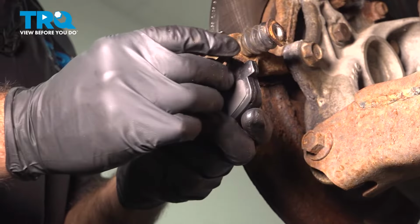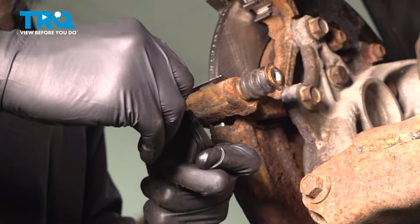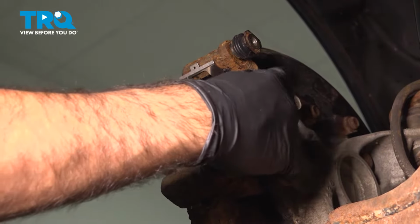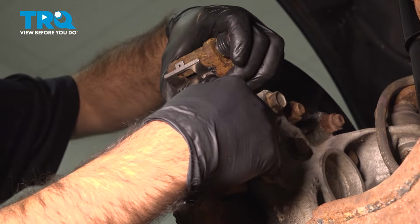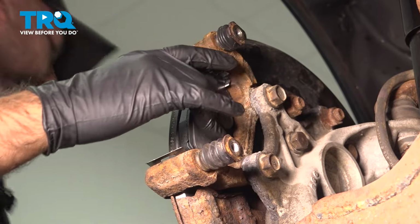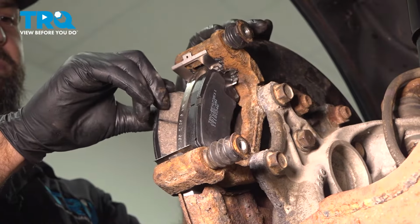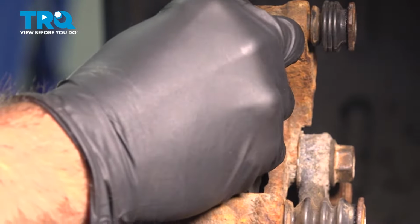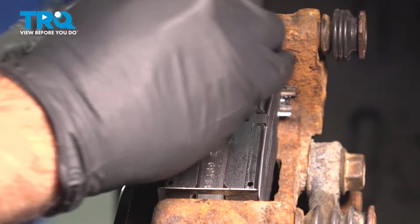Okay, now we can put our wear indicator on our rear pad. Just press that into position. And we can put it into our new hardware. And our front pad. Okay, and the last two pieces of hardware are our spring clips. We're just going to squeeze them together and put them in the holes in the pads.